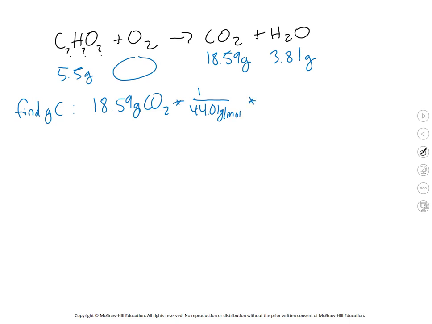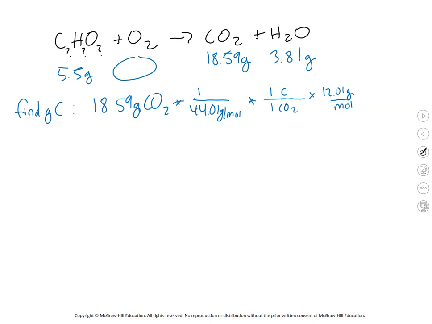Once we're at moles of CO2, we just want moles of what? Carbon. So the next step is what we call molar ratio, which is the ratio of carbon to carbon dioxide. What is that ratio? Good. 1 carbon to 1 CO2. So now we're still at moles, but now we're moles of carbon. But we want what of carbon? Grams. So last step, how do you get from moles to grams? Good. Multiply by the molar mass of carbon, which is 12.01 grams per mole.